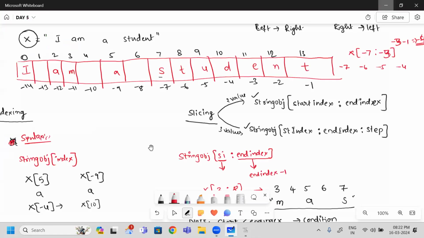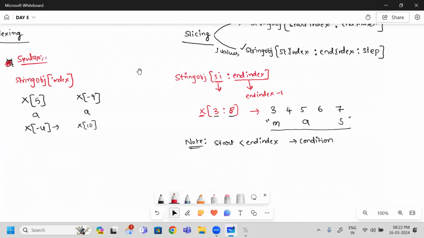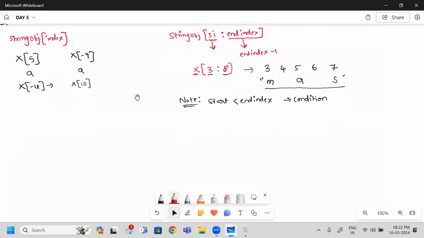Next step. Now you observe one more thing. Sir, I am writing X. Do the start and end need to be given? Definitely not. These two are optional. Means I am not writing any starting index, but I am writing the ending index. What happens?